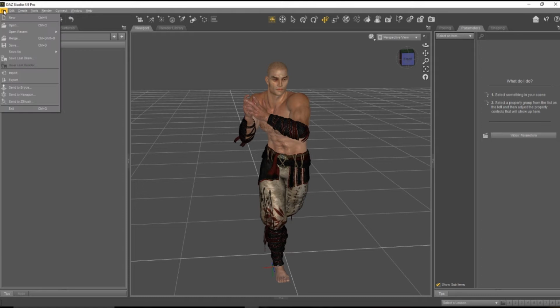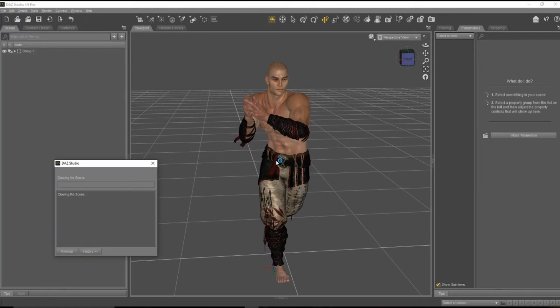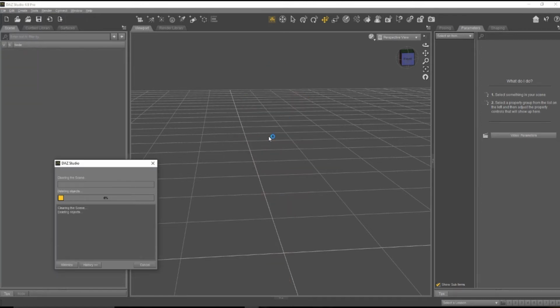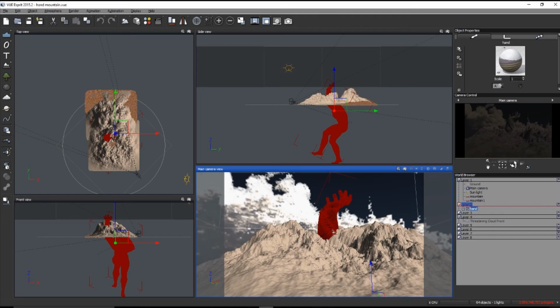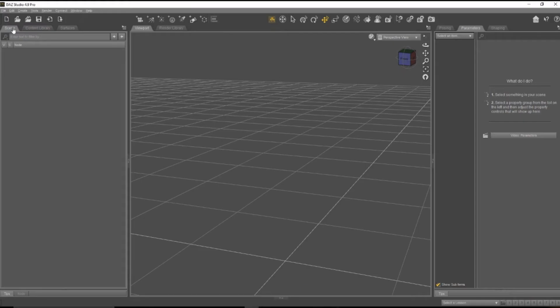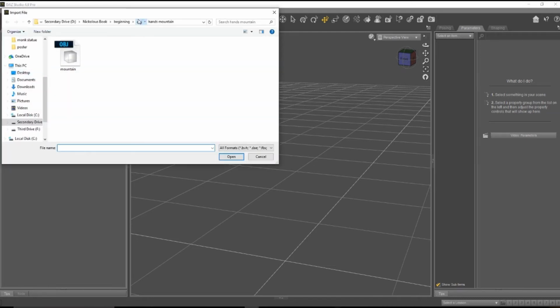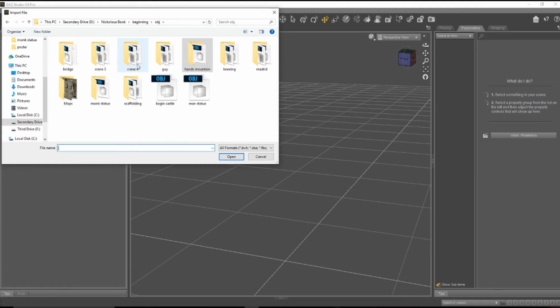Okay, now let's say you open up your file where you're going to need this guy either as a background guy or a statue. Actually, you know what, we'll just use Daz to make it simpler. So you go to import and look for guy, look for wherever you put him.